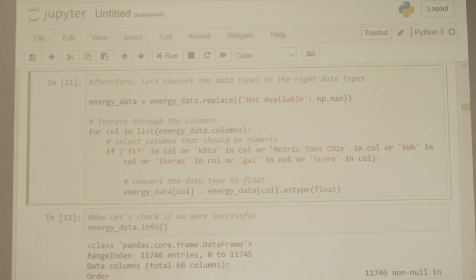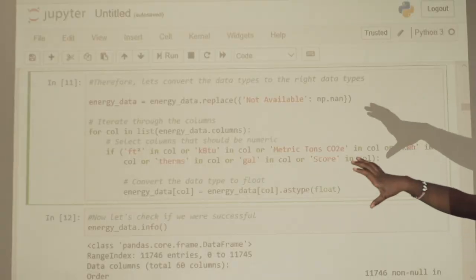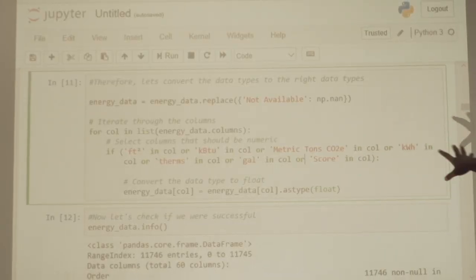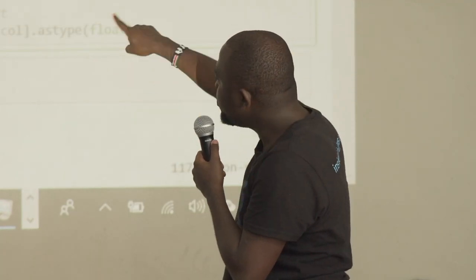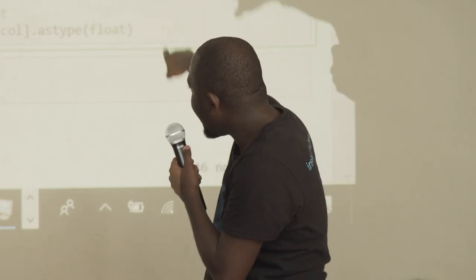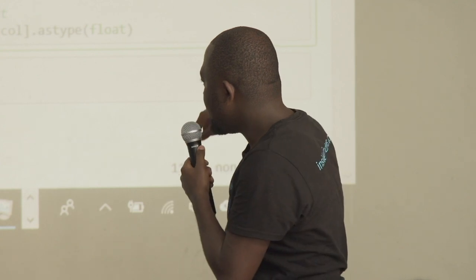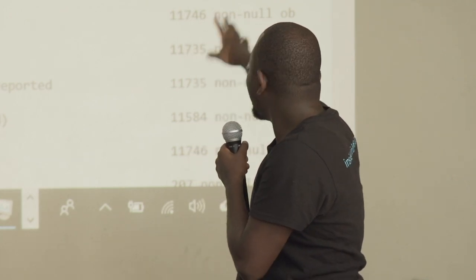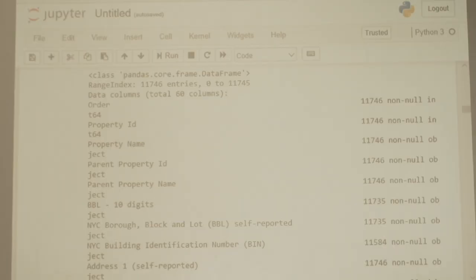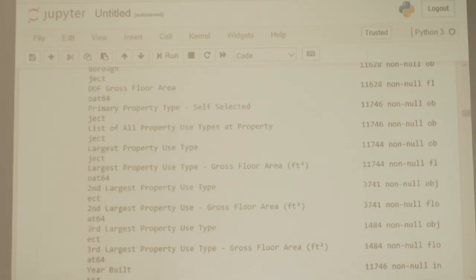So one of the main things you're supposed to do once you start solving a particular problem is understanding what that problem is and the different variables inside that data set. Fortunately, there was a file that helped us understand what these different wordings mean. These are supposed to be numerical in nature, so we use this code here to transform them back into numerical form. After that, I checked again to make sure everything checked out. But unfortunately you cannot see because of the resolution, and I'm sorry for that. So that is what is happening here.